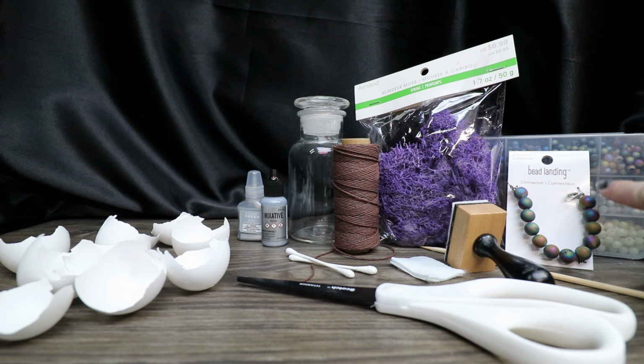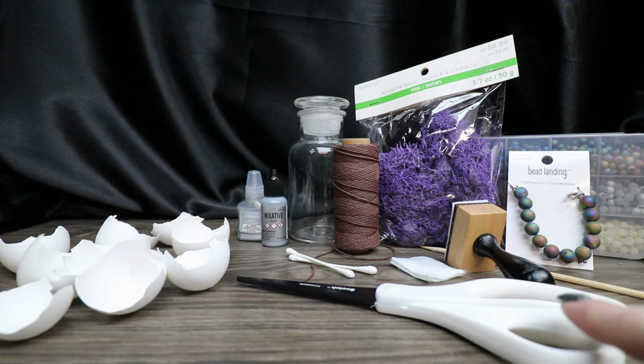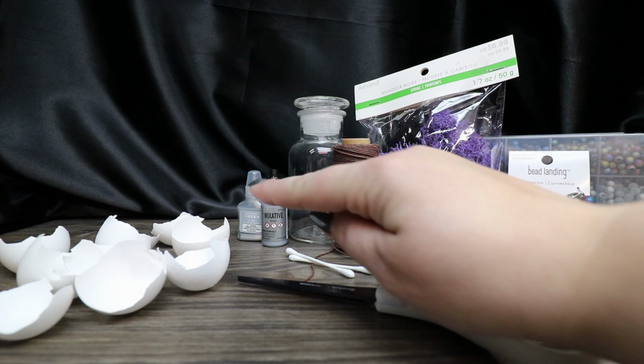I picked up these beads that have this alcohol slick look that has our pretty teal and purple that just reminds me of the Occamy feathers. And then this box one has a smaller version of it here, as well as some silver and a bunch of other cool colors in there. We're going to use a cooking skewer to help with the moss. We will need scissors. Then we're going to use some real eggshells.